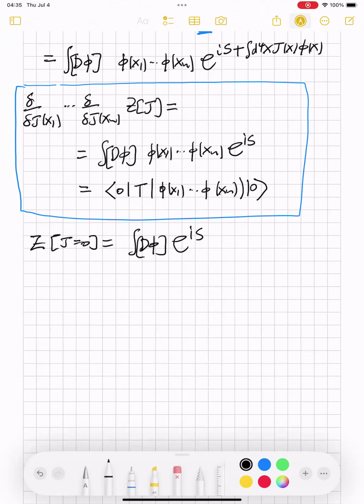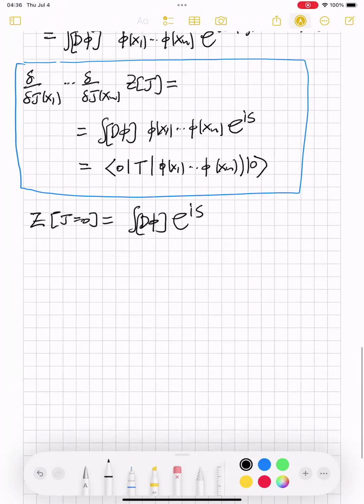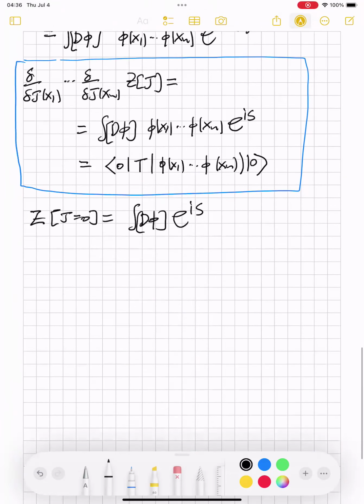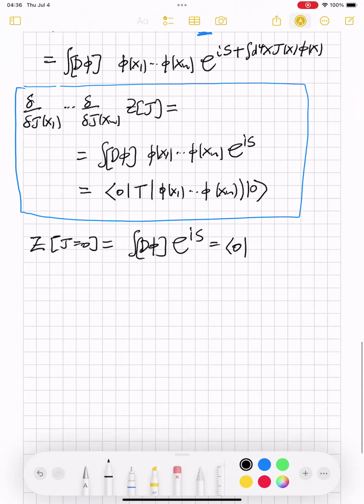Looking at the blue boxed formula just above it, what is this equal to? Well, this is bra vacuum, we've got no fields, and ket vacuum. So this is just the overlap of the vacuum with itself. This just fixes the normalization of the vacuum, and we will set this equal to 1 as usual. By making this choice, we picked a single number, and you can think that we are normalizing the measure of our path integral. So this is a perfectly valid thing to do. So in fact, we know the value of Z with J equal to 0.